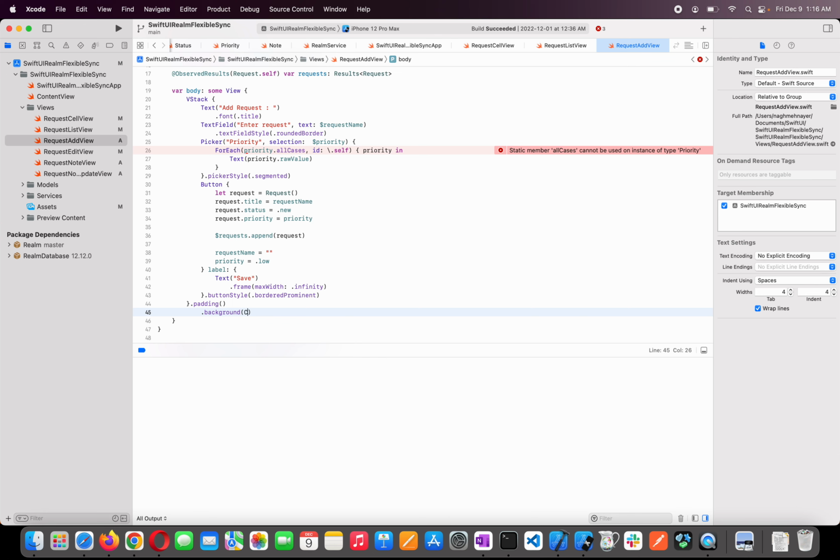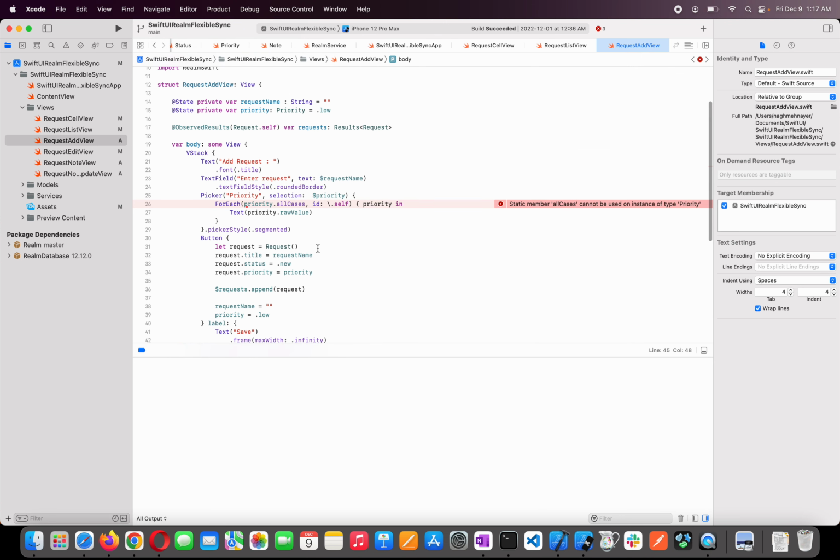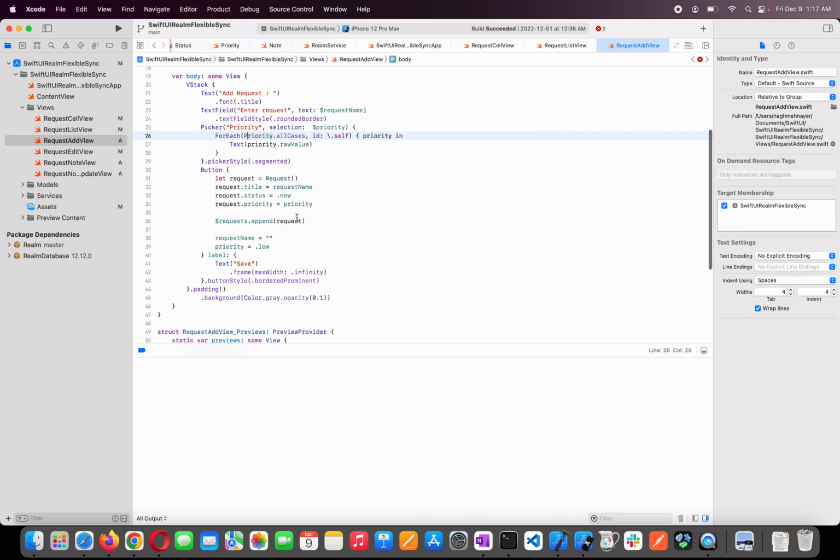For background, I'm going to say color dot gray dot opacity 0.1 to make it light gray. So yeah, this is done as well. The only error I have here is from priority. This one should be capital because we're going to get it from the model, from the enum model.